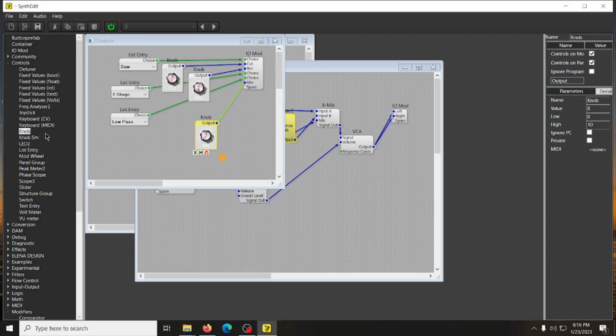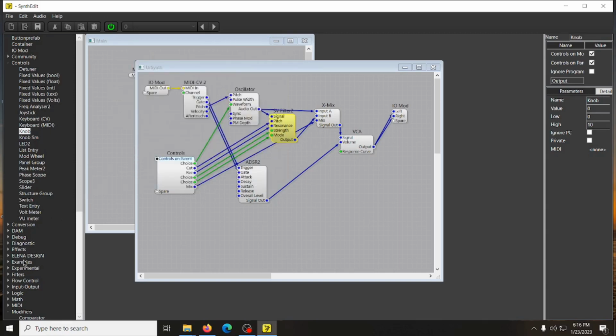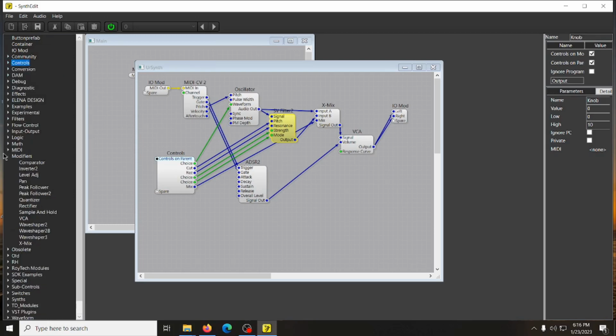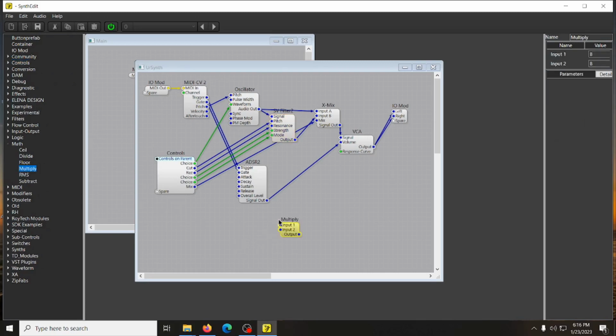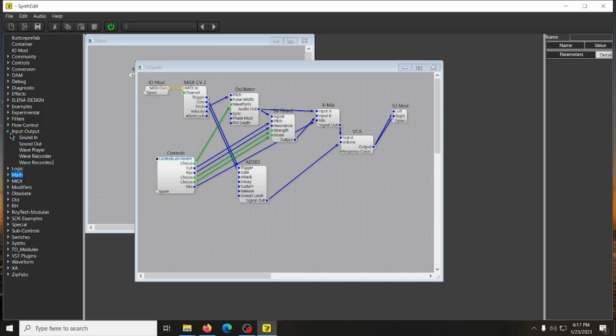So let's take a look real quick. I know I've done some mixing with the math modules, like the multiply. I think this is 2 inputs, but we need 3 because we're trying to mix between 2 inputs. Now let's go back to this flow control.